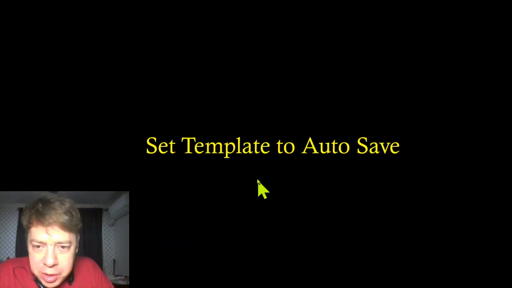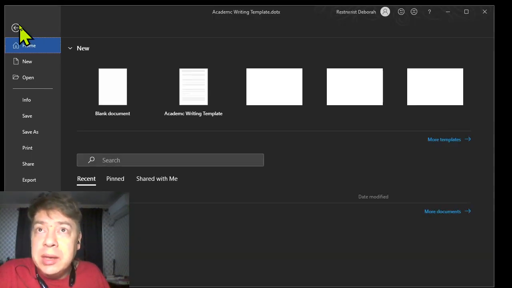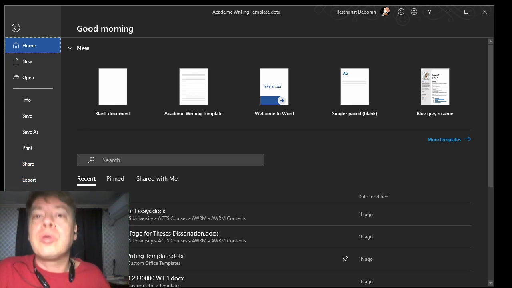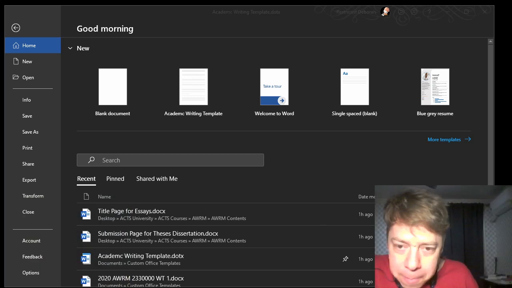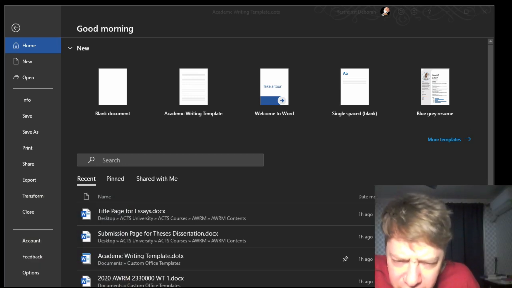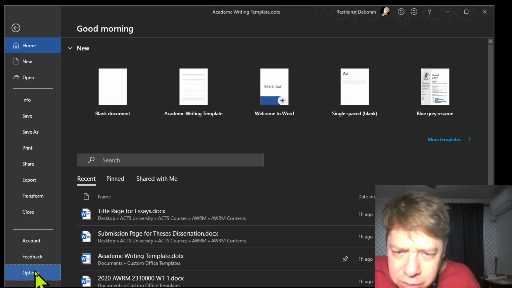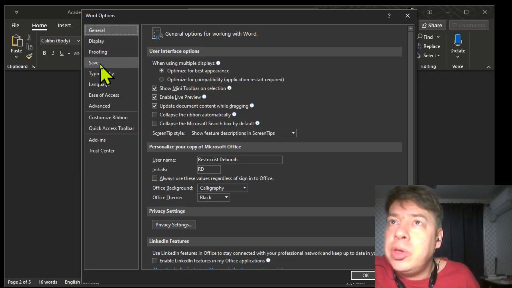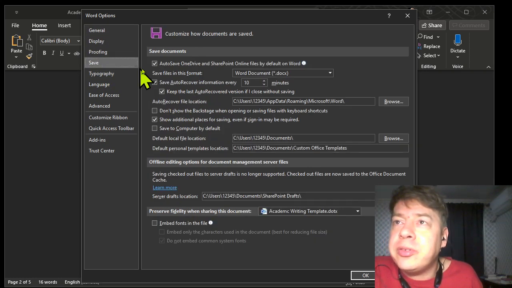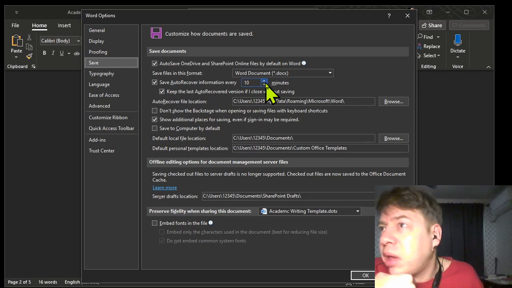So one of the things that we need to also make sure of when we're doing our template is making sure that it has, down here in the options, right here, there is, when you go into the options and press save, make sure that the autosave is on so that you're keeping your work saved every 10 minutes or so.